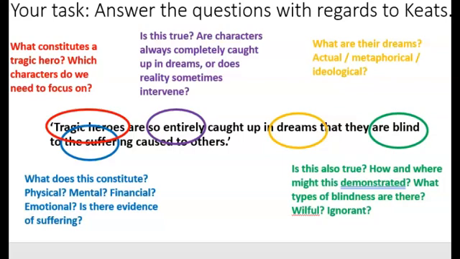This will help you to isolate the poem that you're going to use. It's always best just to use one poem when writing about Keats, because then you can get the necessary depth. So this process will really help you not only think about the question in detail, but also help you to isolate the poem that you want to use.